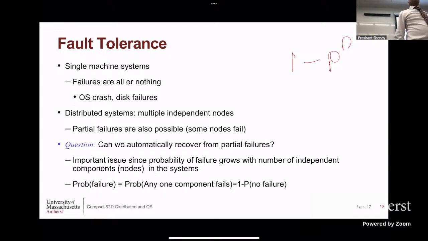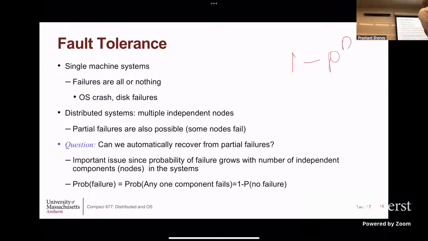At any time, some fraction of the machines would have failed for any arbitrary reason, even independent, just because of that term. Even if those are independent failures, as n grows to a large number, that will trend to 1. So what does this tell you? For any large scale distributed system, if you don't build failure recovery as part of your application, it will fundamentally not work, because some fraction of the machines would have gone down by definition. And if you haven't dealt with that by designing it into your system, then your application will not work.